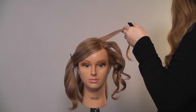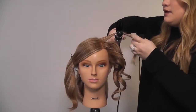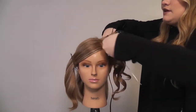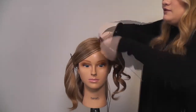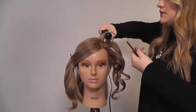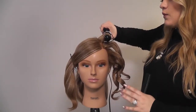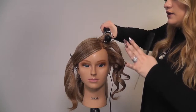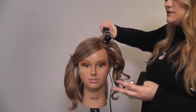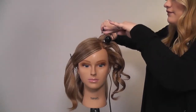Then taking our curling iron, placing that barrel down, and in the middle, we're pinching with our hands and we're twisting to give a ribboning effect. When we twist those ends into the barrel, what we're doing is we're creating more of an S-shaped pattern in that wave. Gives it more of that Hollywood vintage glam sort of look versus more of that pageant kind of rolled out sort of style that we have.